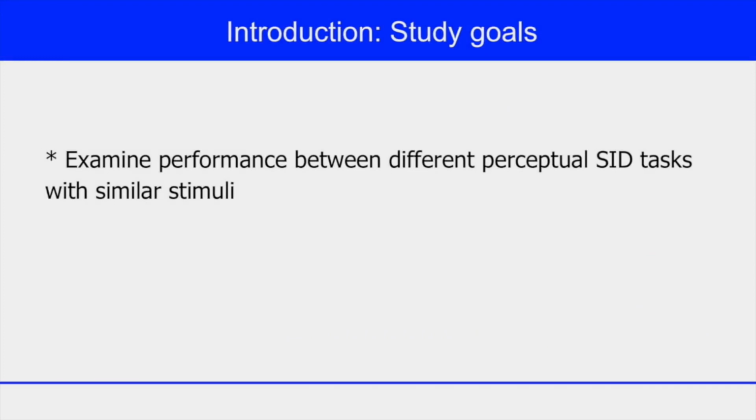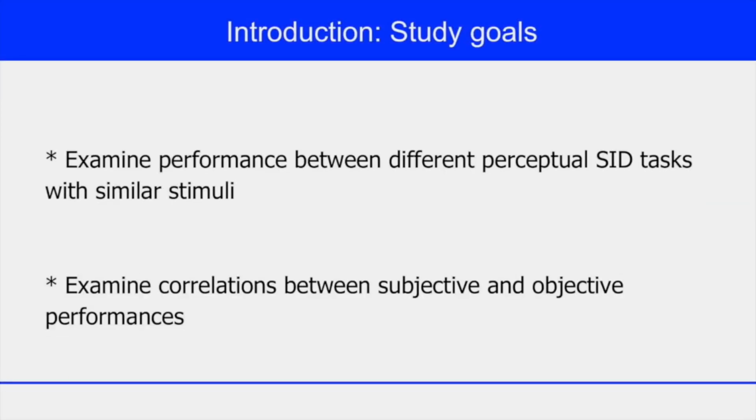The primary goal of our study was to examine the effects of perceptual SID task design on performance by listeners. It was of interest to study whether design features such as the method of response and the number of stimuli presented per trial influence SID performance. Following the collection of listener responses across different SID perceptual tasks, our second goal was to examine their relationships with scores generated by a custom ASV system. By reporting the findings from our application of correlation procedures, we aim to add to the developing research that addresses acoustic perceptual correlates in the context of human SID and ASV performances.